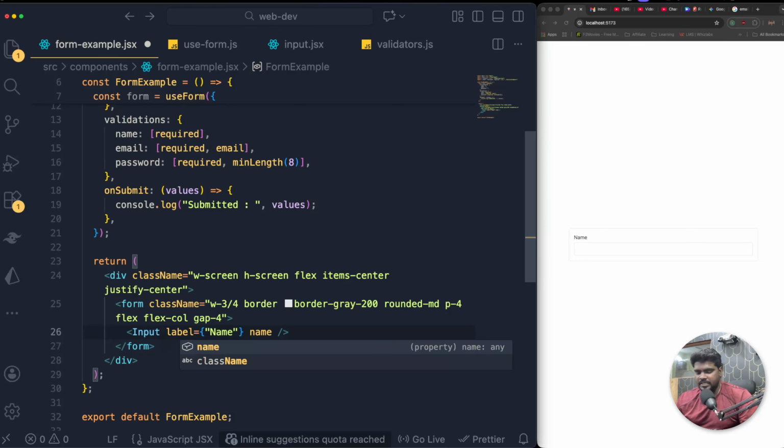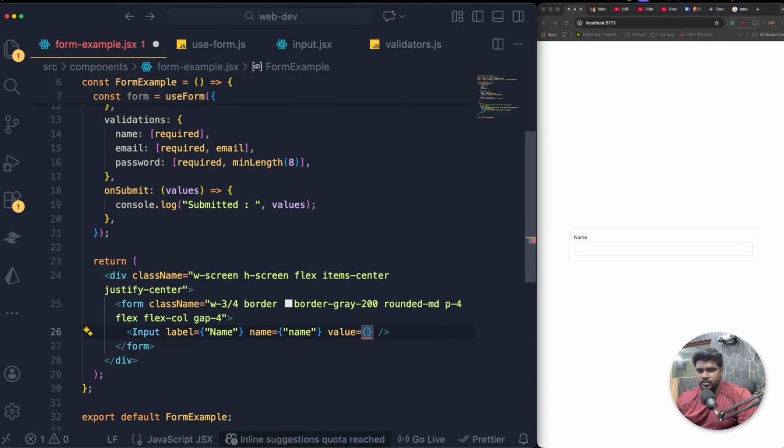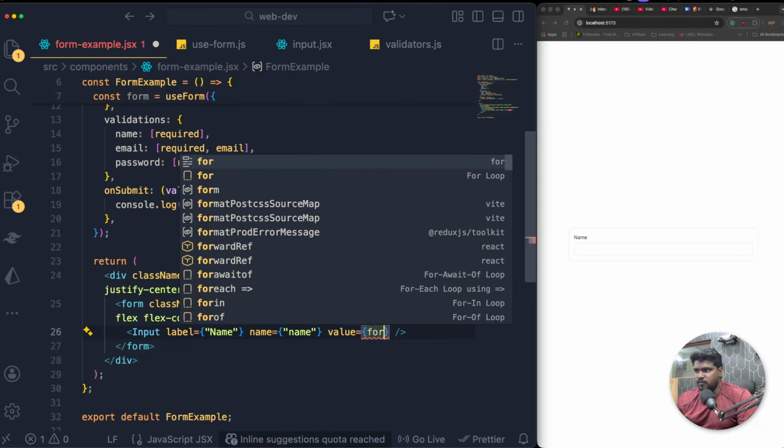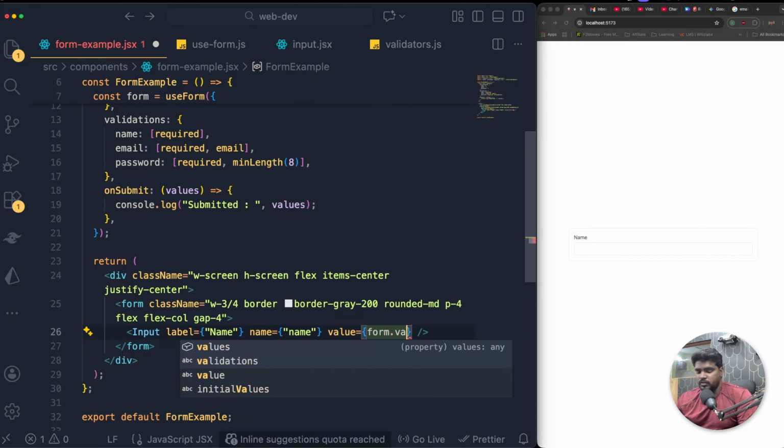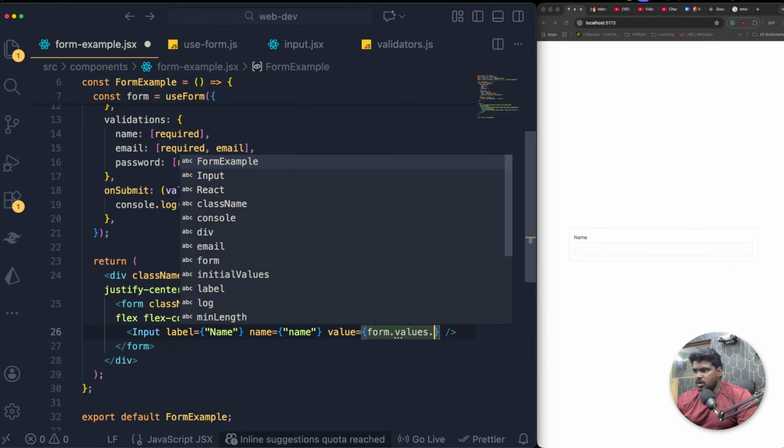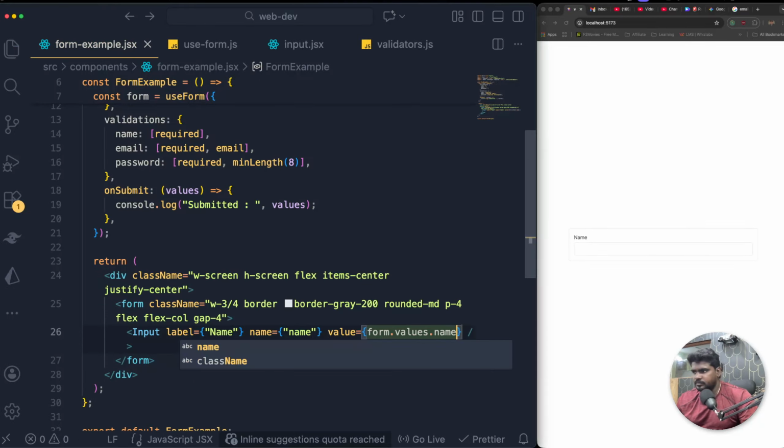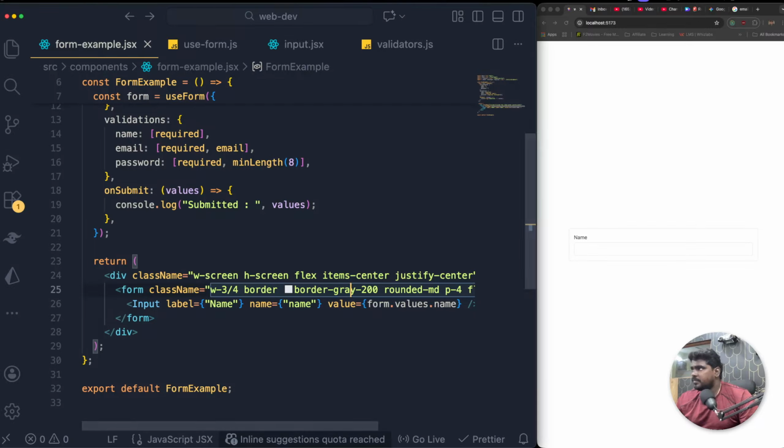Then I need to supply the name, which is basically the name itself. Make sure this name and that name are matching properly. Then I need to supply the value. Basically the value is based on the form value, form.values.name. That's the name. Okay, let me enable the word wrap.